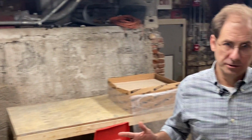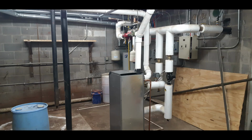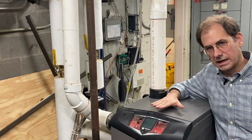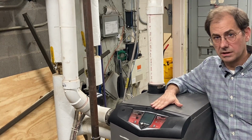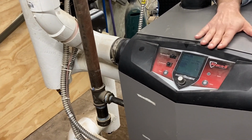That's huge. This is the mechanical room, and not many people have been down here either. It used to be stuffed full of piping and expansion tanks and a big old steam boiler and a huge chiller, but now it just has a few items in here, and this is our new boiler that provides hot water to the sanctuary only, and it is a high efficiency boiler that only runs when it needs to run, and it is quiet and it is easy to maintain. I like that a lot.